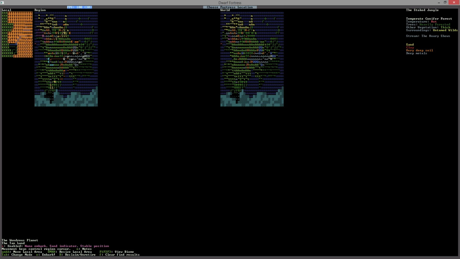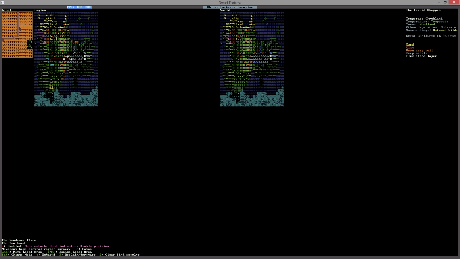So we're in these two biomes now, and you can see the biomes have changed because we shifted. This corner is going to be hot. This section is going to be warm, but the rest is the same. Sand, clay, very deep soil, and deep metals. So no shallow metals here. That's not good. So I'm going to keep looking. And this is one of the beauties of Dwarf Fortress. I really enjoy this part of the game, actually, trying to find a suitable place. No shallow metals.